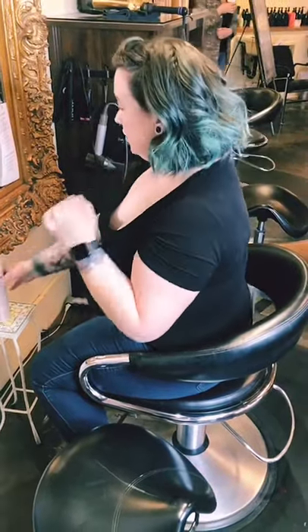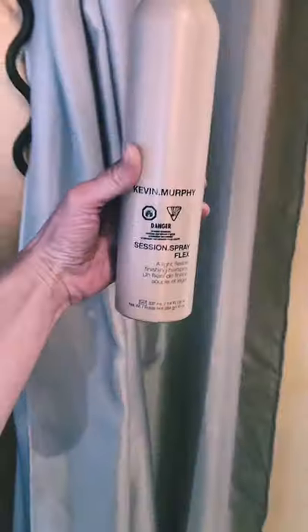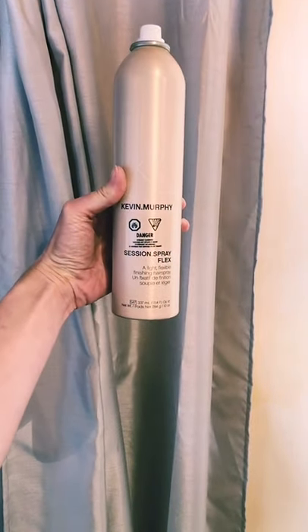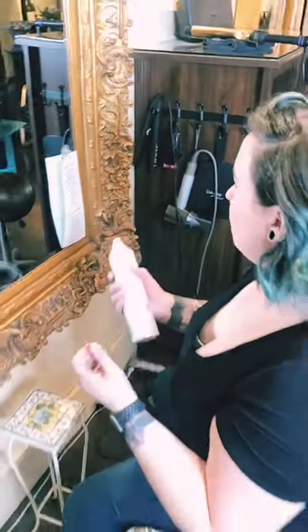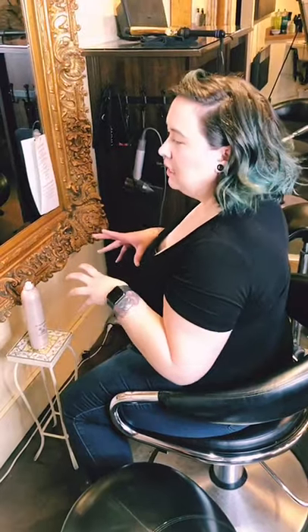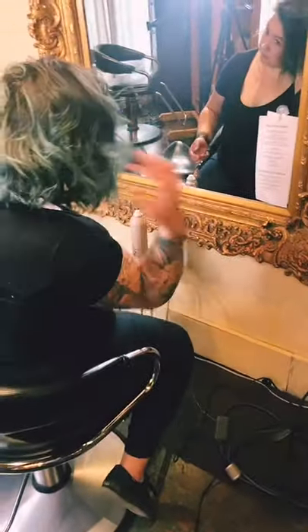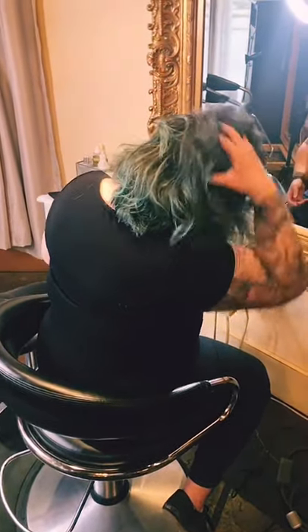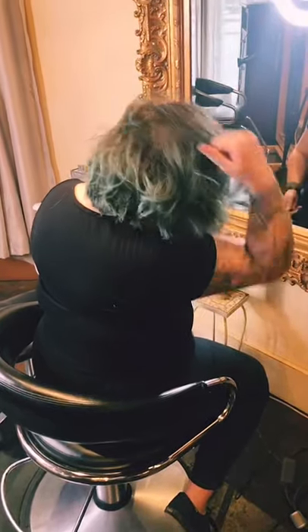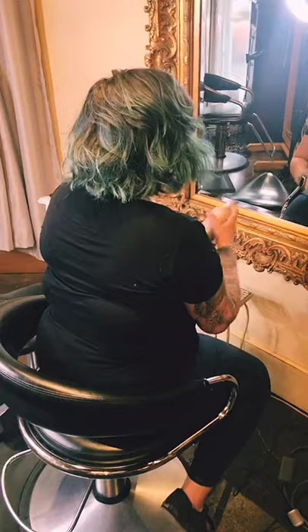The product I just used is the Session Spray Flex — it's the newer hairspray from Kevin Murphy. It's kind of dry because it's a working hairspray, so it's not the one you use to set everything. I want my hair to change throughout the day because I'll be running my hands through it — I don't want it to look the same all day. More and more people are feeling that way — they want it to look like hair, not like a helmet. No helmet head!